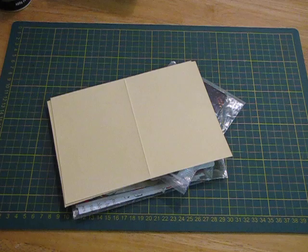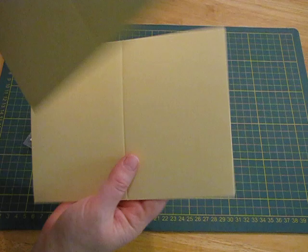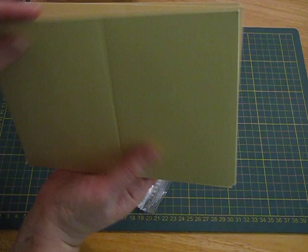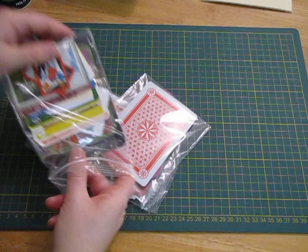Lovely. I've been sending Gio a few playing cards and that, and I think she's gone and sent me some back, and some other bits and pieces. These are gorgeous. They're just blank cards. A nice cream colour though. Might be able to use one of those in the project I'm working on at the moment. Oh, this is exciting, this is. Looks like she's got a better collection than me at the moment.